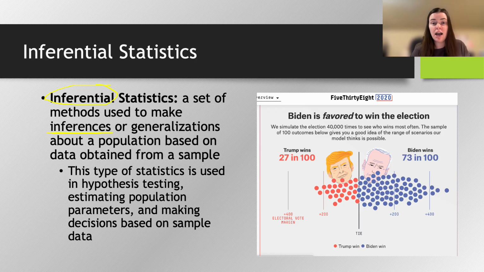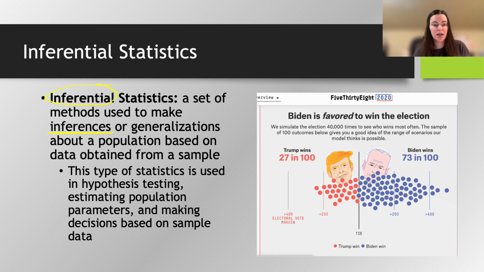But in this case, again, it's not feasible for us to be able to ask every single person what their opinion is. And so the job of pollsters is to make what's called a representative sample. So they're trying to mirror different demographic characteristics, whether it's race, gender, socioeconomic background, to try and get a sample of the United States that may be representative of the entire population of the United States. So they may be able to survey about 1,000 people, and they can extrapolate that up, meaning that they can use that sample to make inferences about how the entire country may be feeling about a particular presidential candidate.